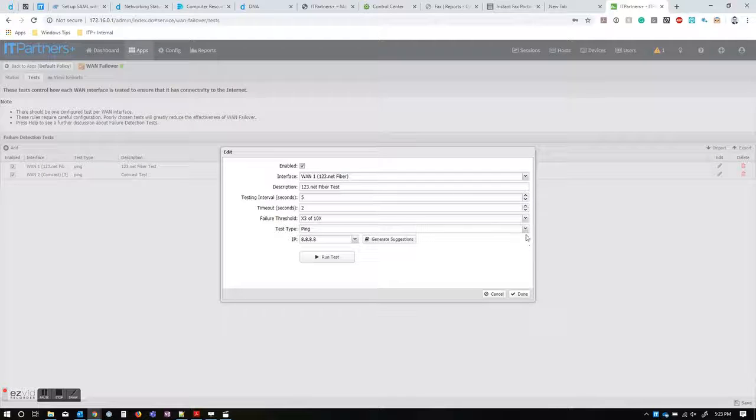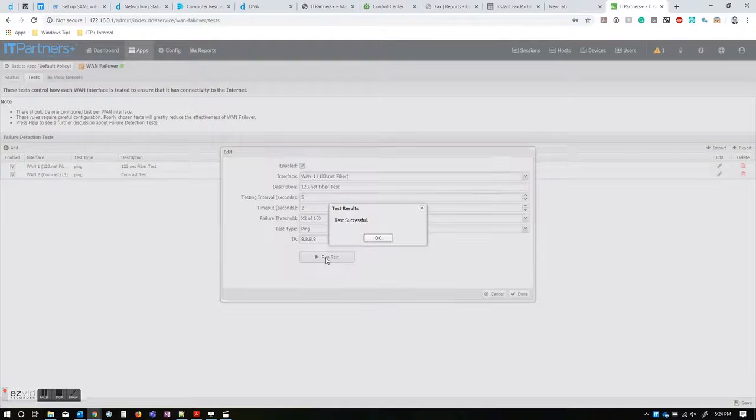One comment on the test type. Usually we're going to see ping here. There is an HTTPS. There's also several different other options. An HTTP option. I don't recommend using this only because it can be a little bit spotty in terms of it figuring out whether the service has failed back or not. So when you fail over, you also need to fail back when that service comes back up. And HTTP is just a pretty inaccurate way of determining when something has come back. So I recommend always leaving this set to ping.